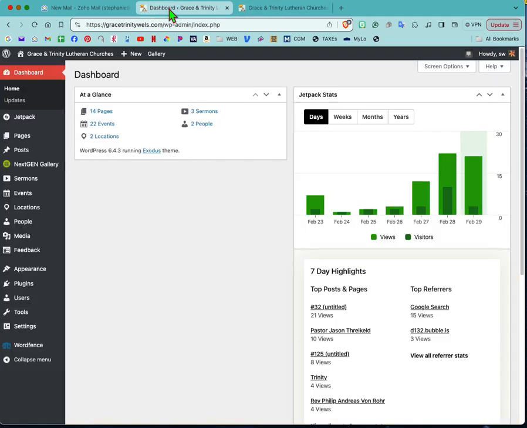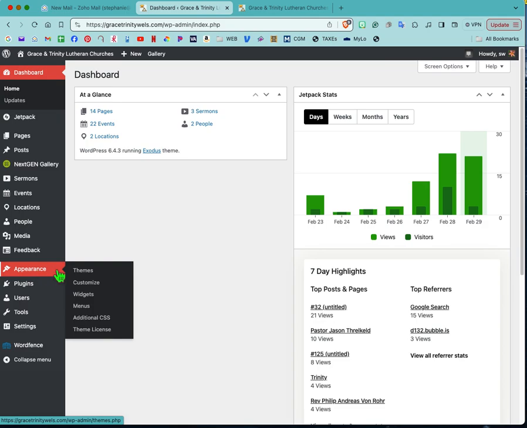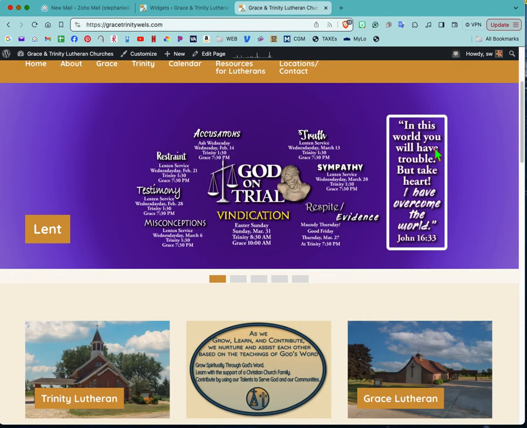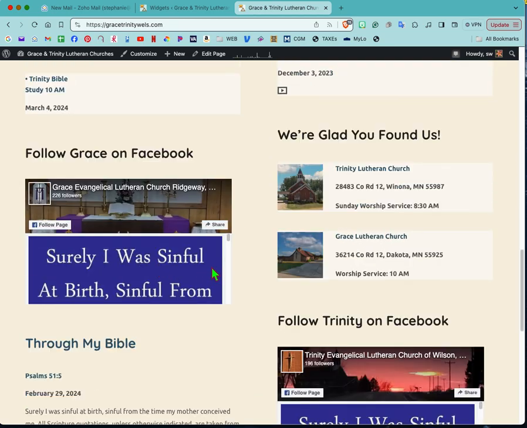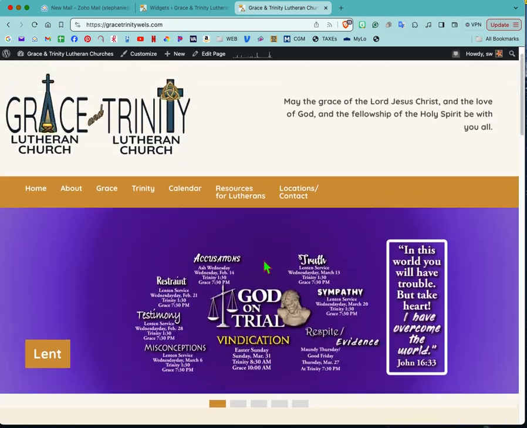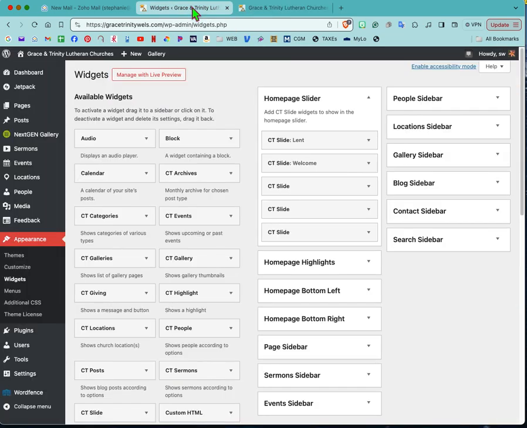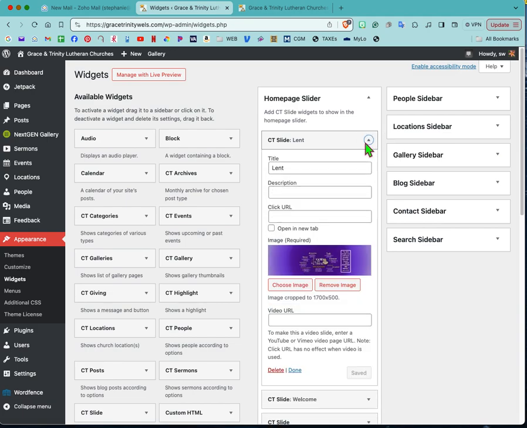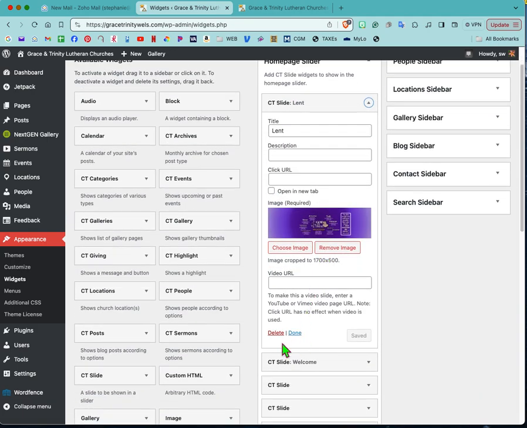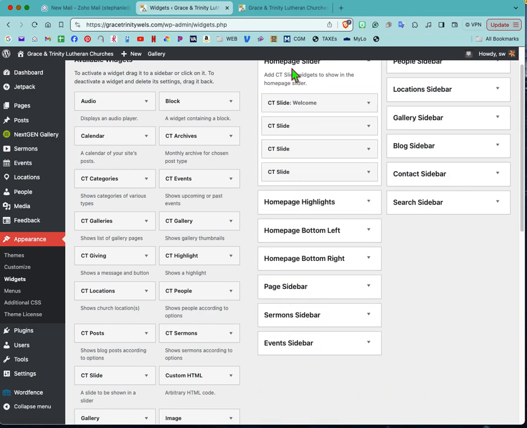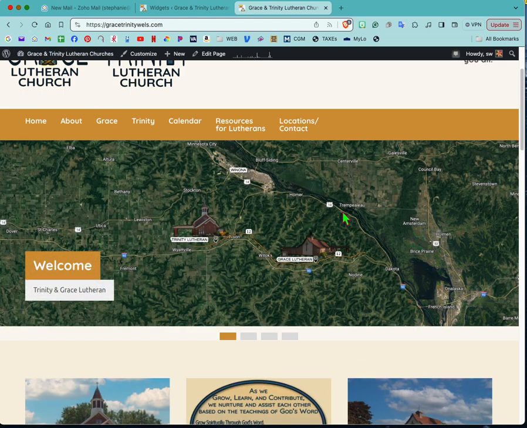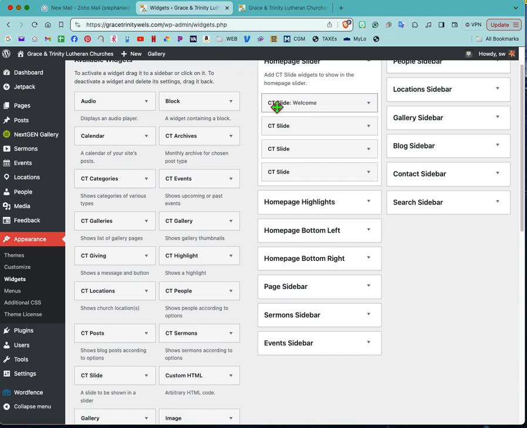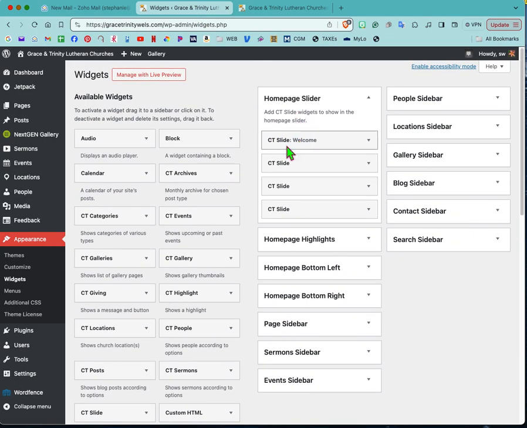So I'm going to go back to the dashboard and we're going to go down to Appearance. And we're going to go down to Widgets. That is in a widget. Everything here, this is a widget. These sections in here are all run by widgets. Right now we're just working on the banner widget. And so that is this one right here. When you need this to be done, all you'll need to do is delete it. And if we go up here and we reload this page, you'll see that now it's gone. Very simple.